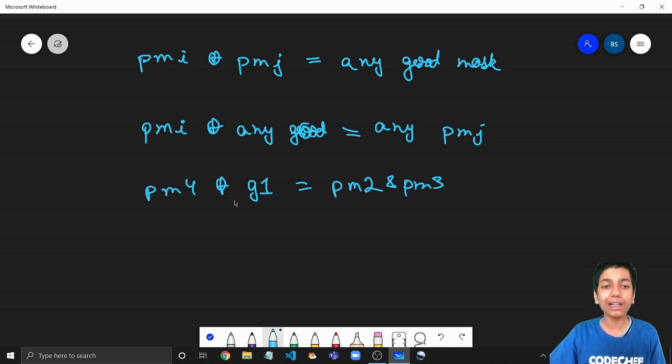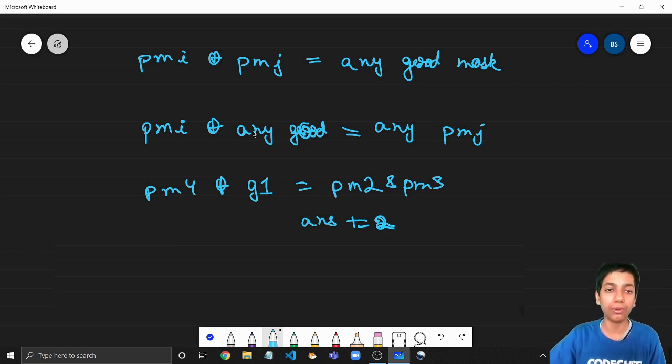So can I say that once I found this mask, I can search in the map how many times I have seen this before? If I have, let's say, seen it 2 times, this means that there must be 2 prefixes that I've encountered earlier, and that when XORed with this will give me a good substring. Fine. So here, this mask matches the count. The count of this mask in our map is 2. So can I say that I can simply increment my answer that I'll print in the end by 2? Fine. So this is the approach.